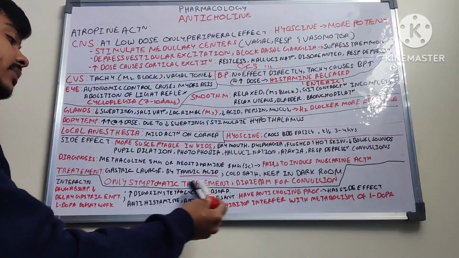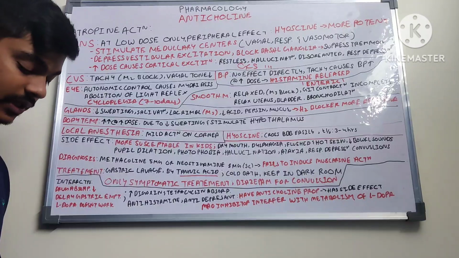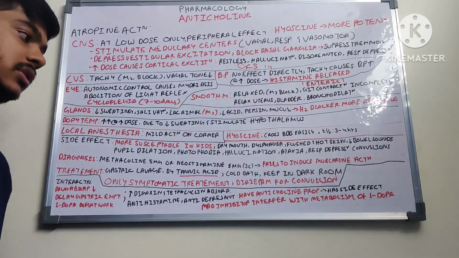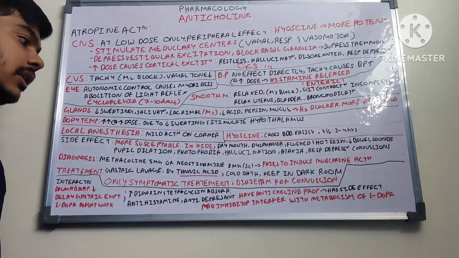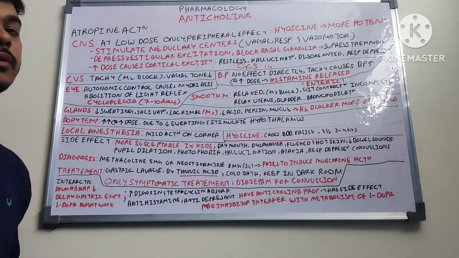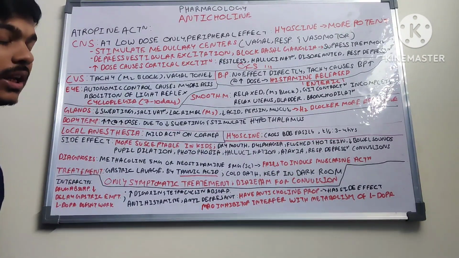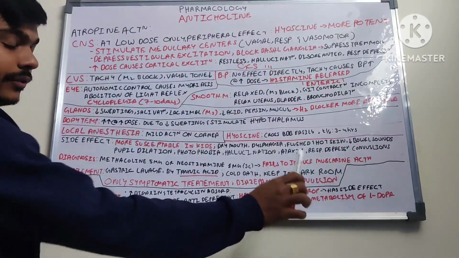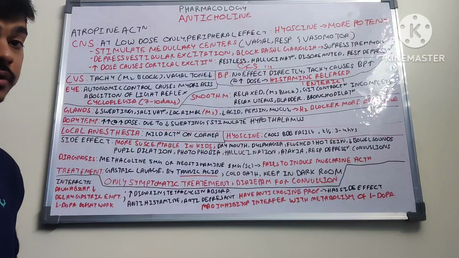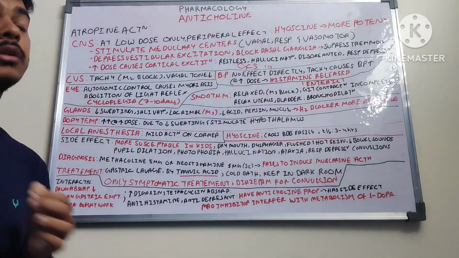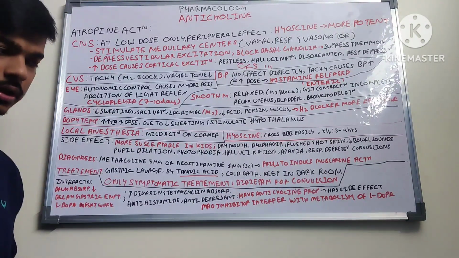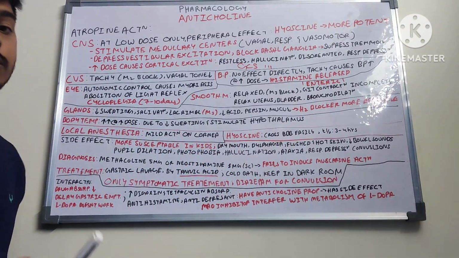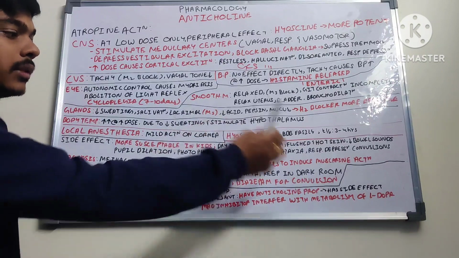And yes, other symptomatic treatments: if the patient has respiratory failure, we have to intubate him or provide him with oxygen at whatever volume needed. And also we can use diazepam for convulsions. Let me tell you that diazepam can control any type of seizures. It is used as a first aid for seizures, right? First line of drugs. In an emergency, it can control grand mal, petit mal, tonic-clonic, myoclonic, all types of seizures, followed by their specific drugs or add-on therapies.